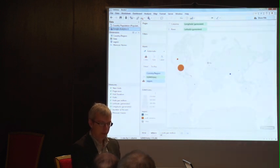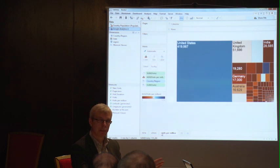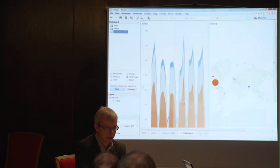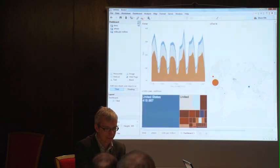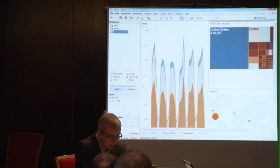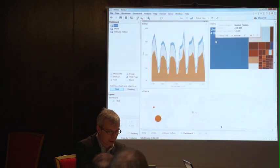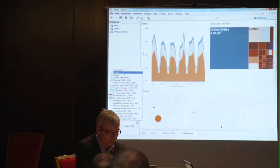We've created 3 views. Currently, they're all separate, which is fine. But we can bring all of these together onto a dashboard. So what I'll do is I've just done a new dashboard, and you kind of get how it works. I drag and drop things onto my dashboard, and let's do visits per million down here. Actually, I don't like that. Oh, whoops. I'll put that on top of the map. Actually, I don't particularly like that either. Right, you know, and we can just keep playing with this till I get something I'm happy with.